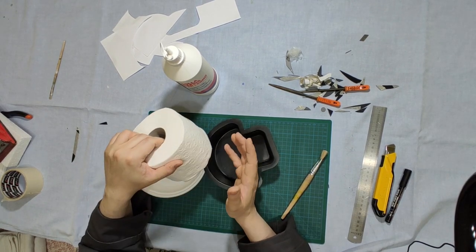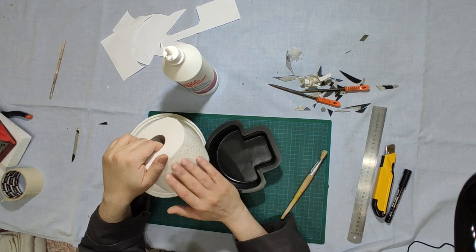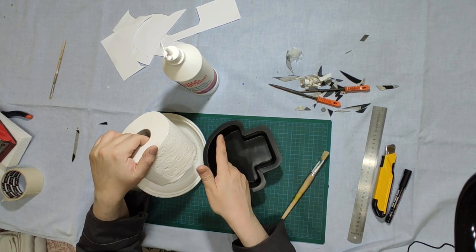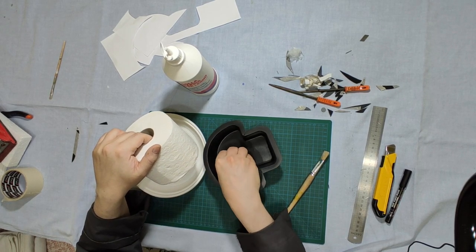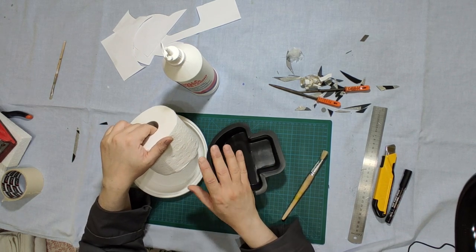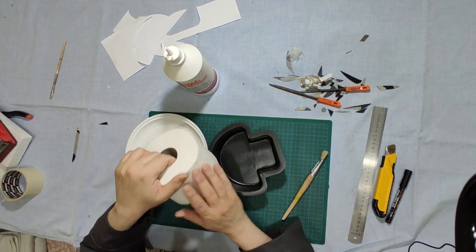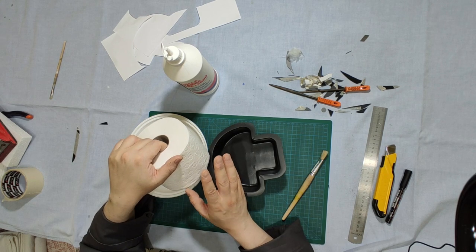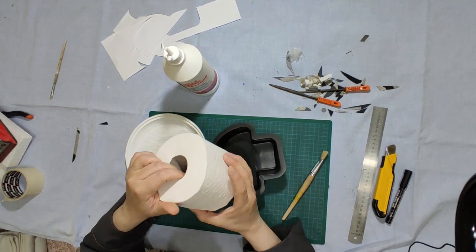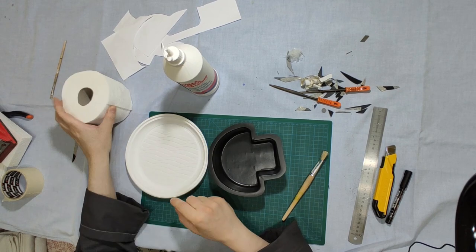Then I will also use a mix of water, PVC glue and white glue in order to get some movement on the paper and simulate a rough surface inside the fountain. When it is dry, I will paint it some gray, some green, I don't know yet. And then something more. I will not tell you right now. So let's go with some glue and some toilet paper.